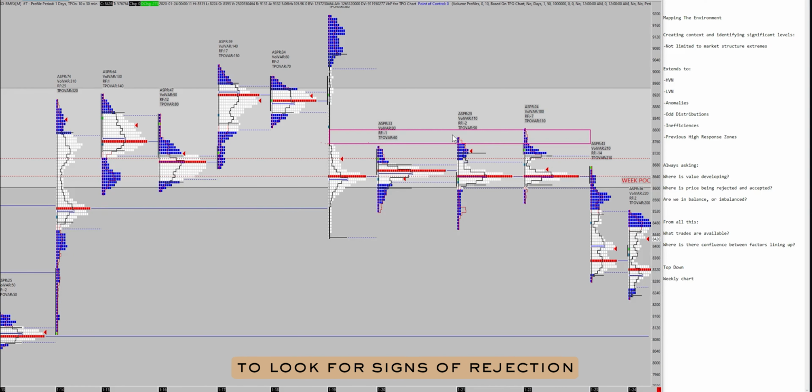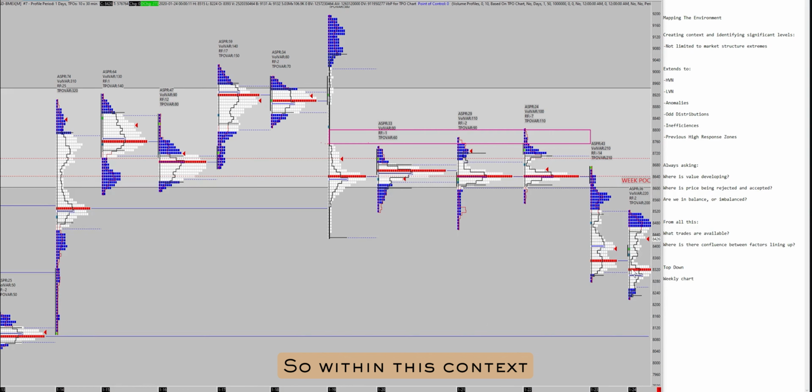So this is where we're going to look for signs of rejection. Now, a sign of acceptance would be the market coming to this level and not being rejected. Instead, you could see that so far, the second day in, we have a good high. So we have the market that closes towards this level at the high of value, but again, below the key level that we have identified within this structure.